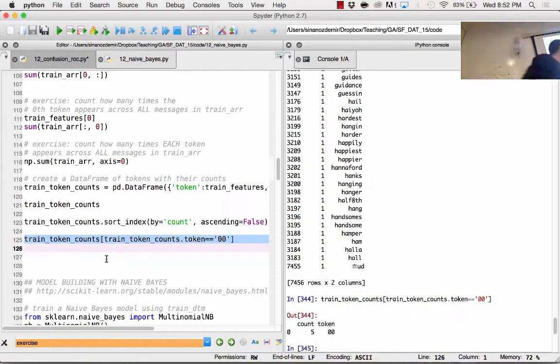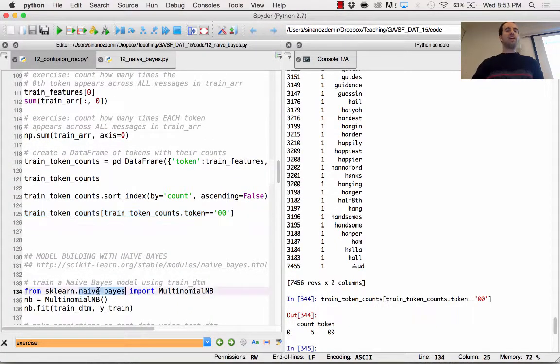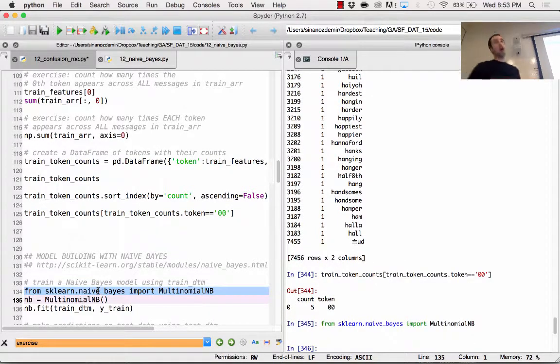So we just turned text using a count vectorizer into a matrix. A matrix with 7,400 columns. Now we can use machine learning by taking that matrix and turning it into predictions. So from scikit-learn, we have our naive Bayes. It's called multinomial NB. Why? Because the naive Bayes can handle more than one classification, whereas it's generally meant to only handle 2. So scikit-learn just called it multinomial NB. But multinomial NB is their naive Bayes.